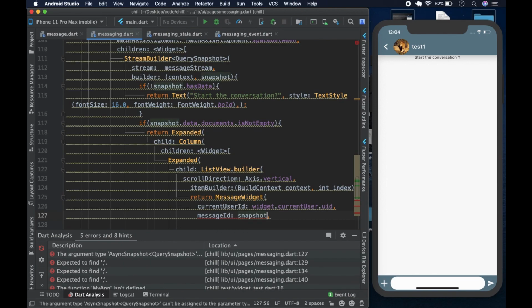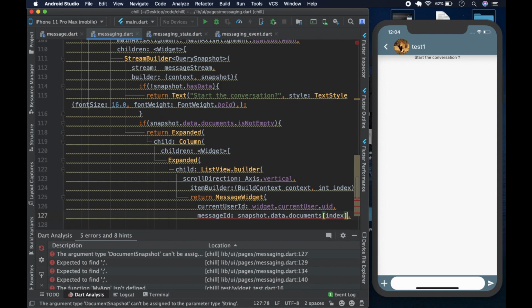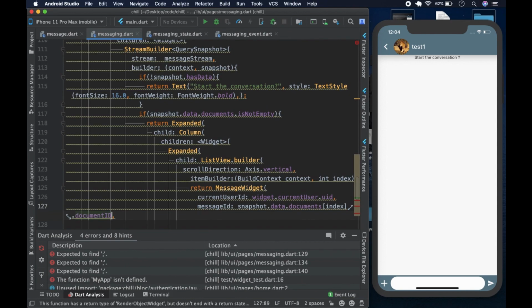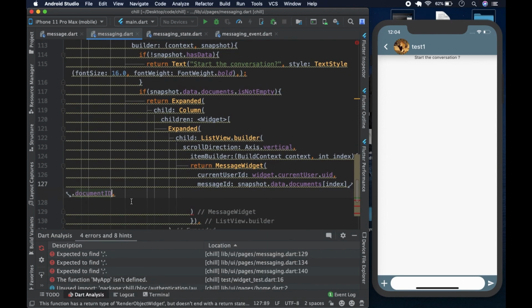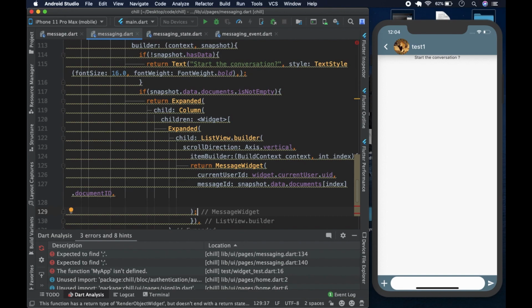We can say snapshot.data.documents, and we get the index, and we just get the document ID. So basically that's what the message widget needs, and we can come here and put a semicolon at the end of the message widget like so.